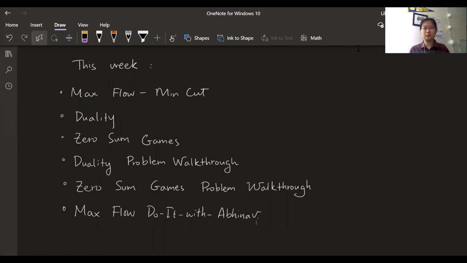And at the very end, we'll have Abhinav walking through a max flow problem from last week. I know that last week in lecture, we didn't get to do a very involved problem running the algorithm. So we asked Abhinav to just pretend he's a student and do this walkthrough as if he's just solving the problem. So it's a really good opportunity for you to take out a piece of paper and do it with him, or just watch him do it. It'll be a good time, I promise.